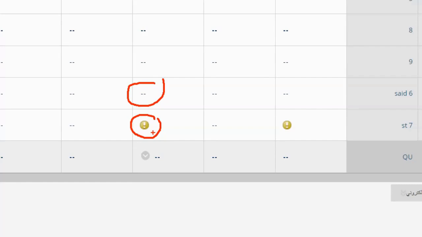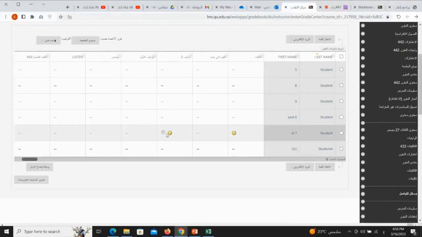Viewing shows the student sent or submitted something. You need to click on that file to see what's here. When you click on the file, it will appear. The student clicked the submit button, opened the assignment, and pressed the submit button. Now you need to go in here and do something called view grading details.